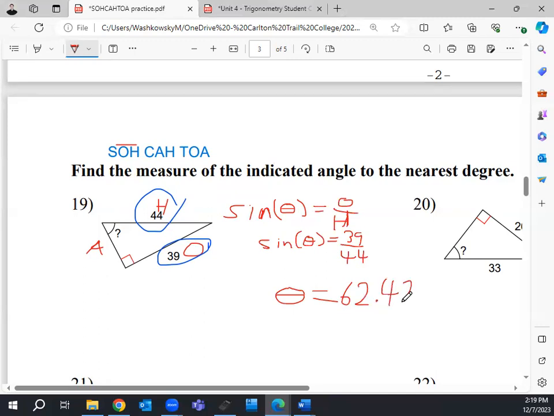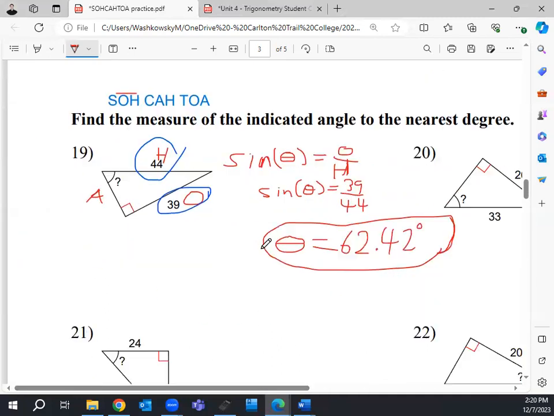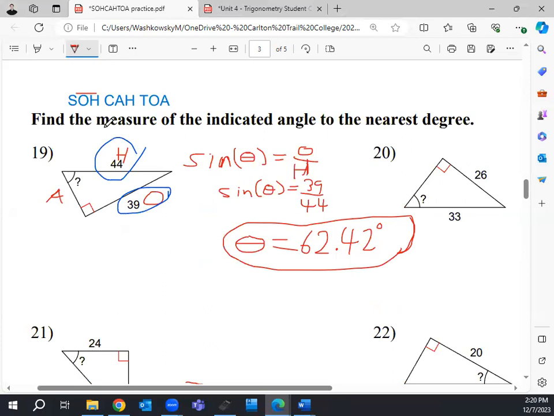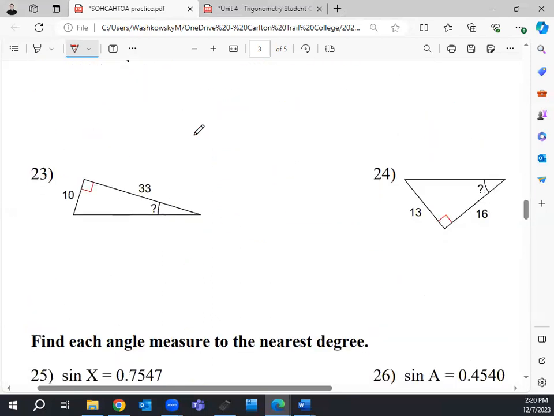Again, I don't really care how you round it right now. I will not take off marks if you round it to 62, or maybe 62.4. What I care about is that you were able to do all this hard stuff up here. The rounding will not be important right now. So it's exactly what we did at the very start, except we're just identifying which of the ratios we use. Otherwise, it's the exact same.